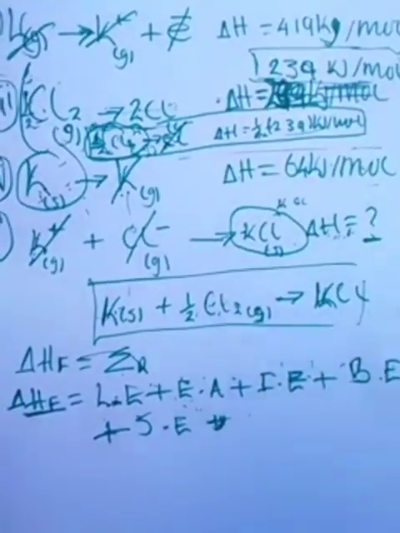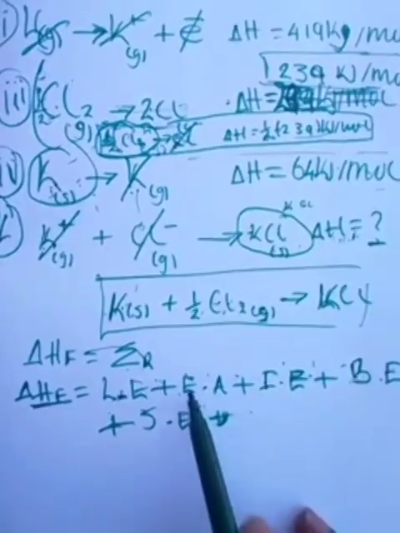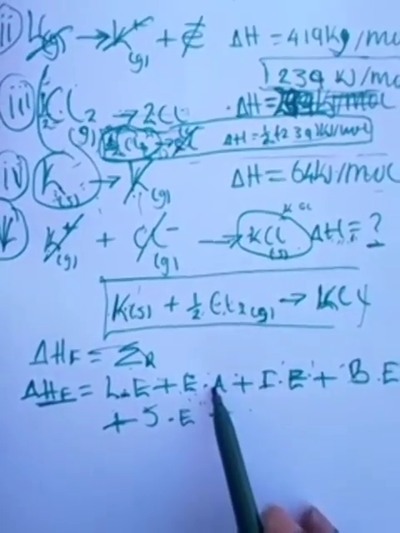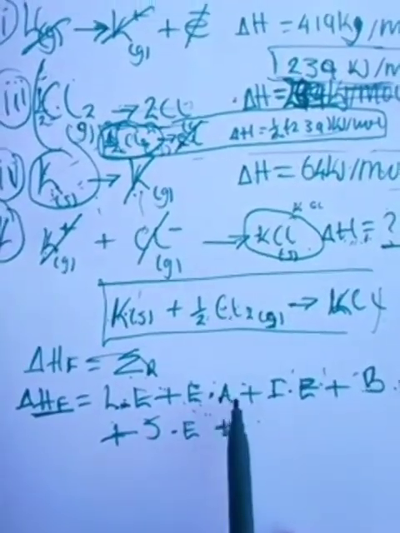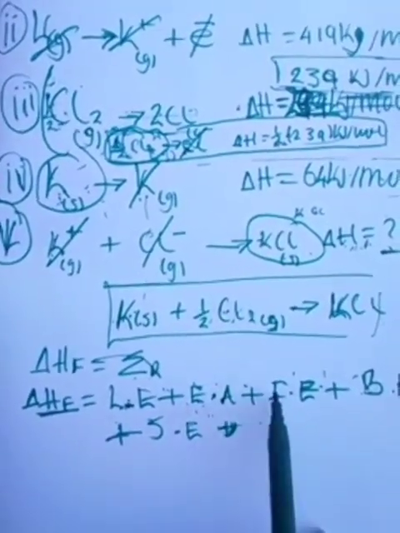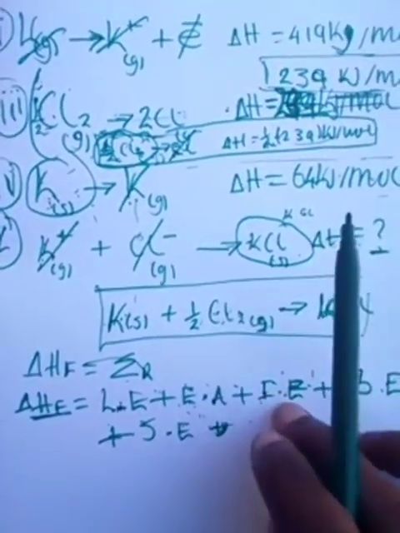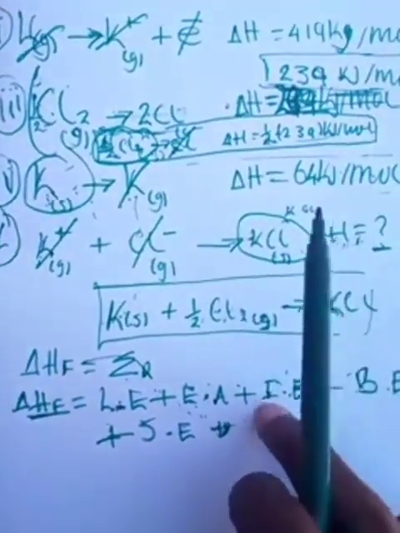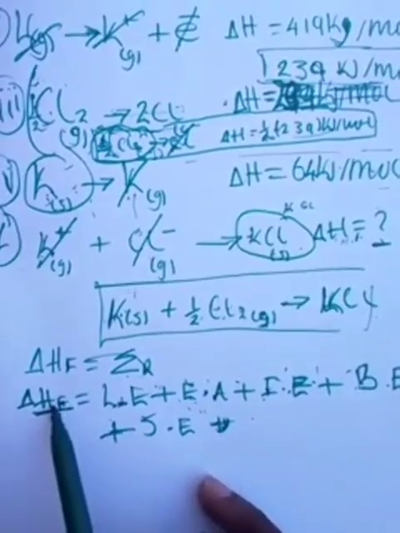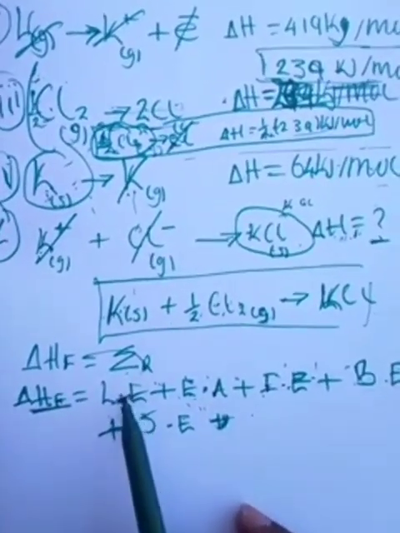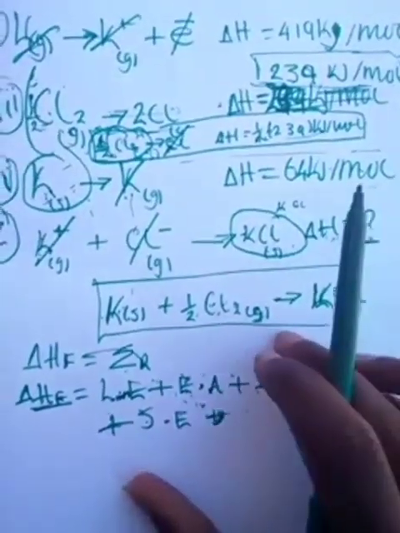Sometimes they might try to tweak the question. Maybe next time they'll tell you to calculate the electron affinity, so just do what I've done and make electron affinity the subject of the formula. Or they might tell you to calculate the ionization energy, so make that the subject of the formula and start plugging in the energies given. Here the enthalpy of formation has been given and lattice energy has not been given, that's why I'm making it my subject. These others have had their values given.